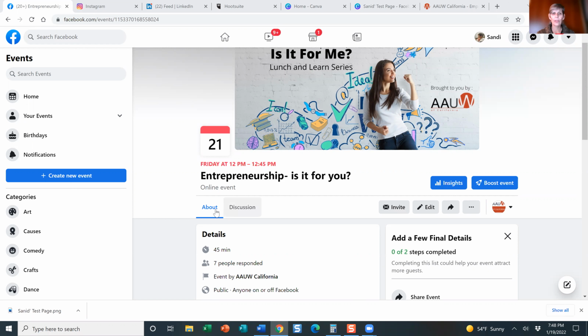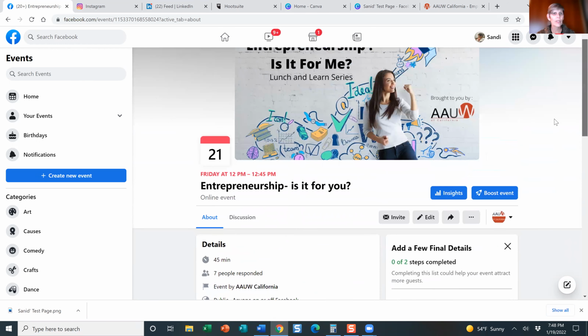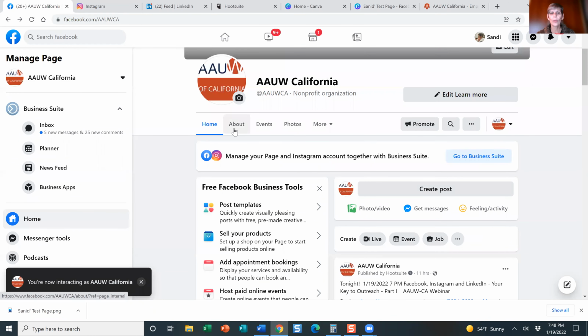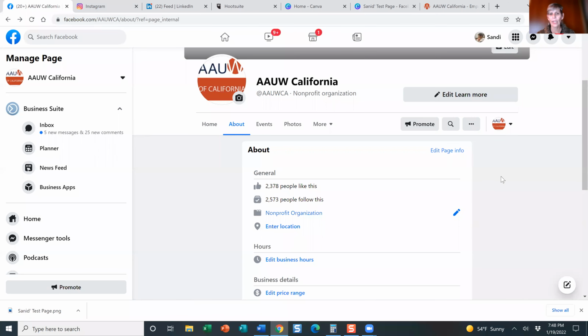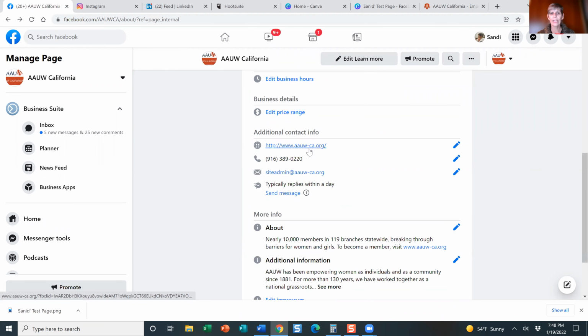If you go to the About section here, generally there's a way to reach somebody. This is actually about the event. Let's go back. You can see who owns the account here, under business transparency. Here we have how to contact and the email address that's associated with it. So when you set up your account, that's why I said do the people in your branch a favor and make sure you use a branch address, not your own personal address, when you set this up, so that people know how to get a hold of you.